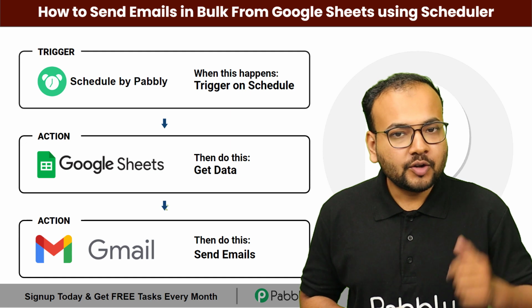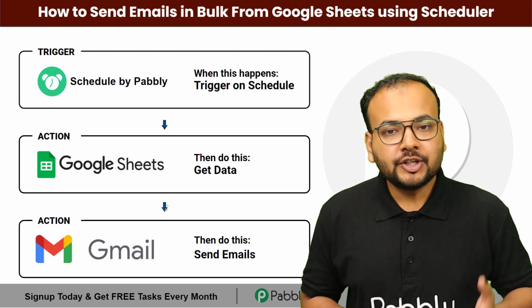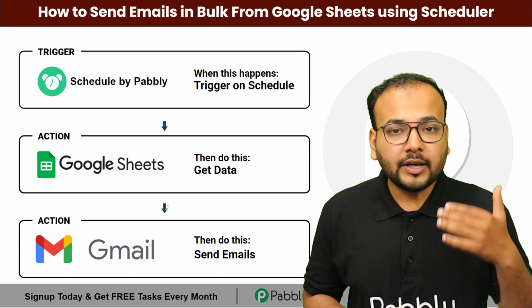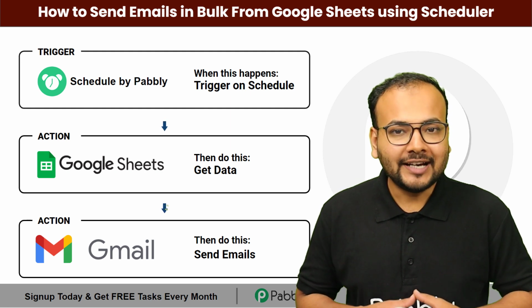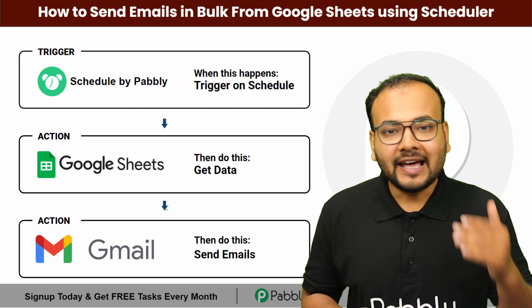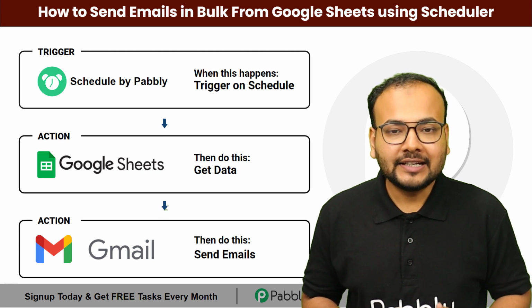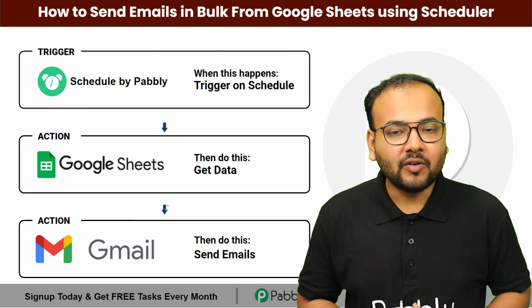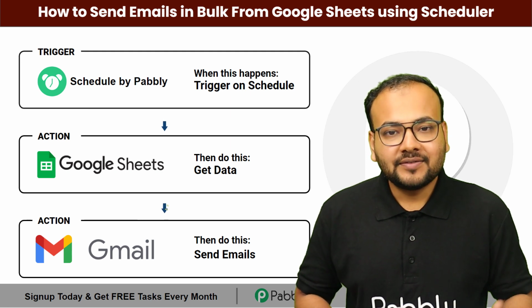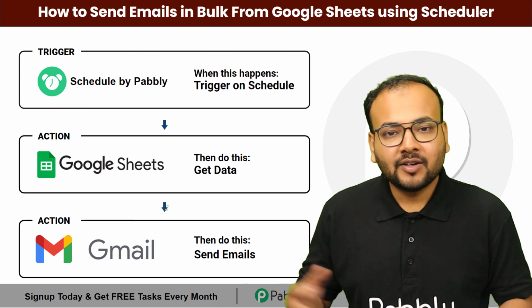Guys, this automation is going to empower you to reach out to hundreds of people on emails with just a few clicks. Sounds too good to be true, right? Well, trust me, this is entirely possible with Pabbly Connect, and here we are not going to use any coding to set up this workflow of automation. And guys, if you want to learn this, stay tuned till the end of the video.